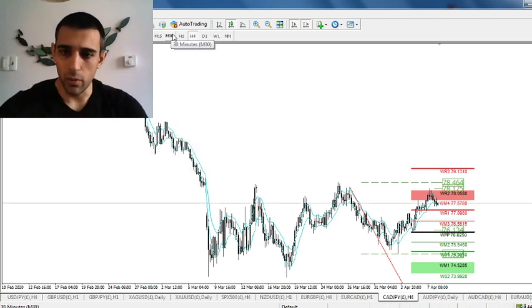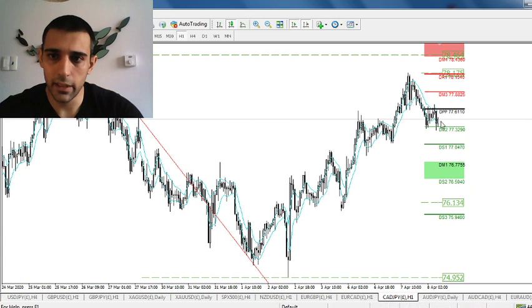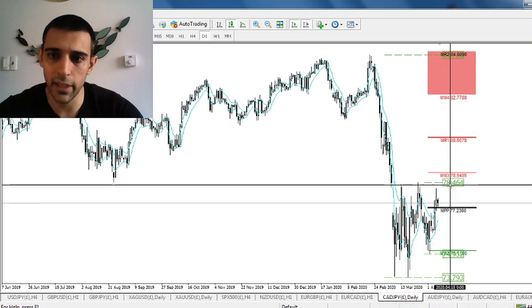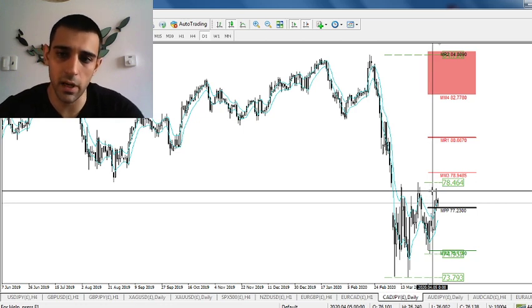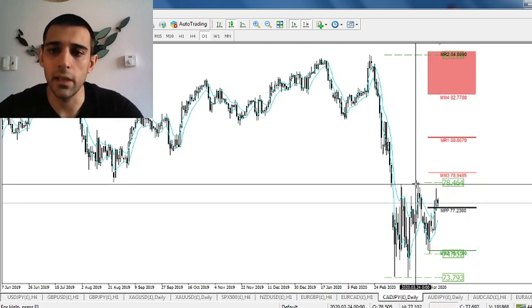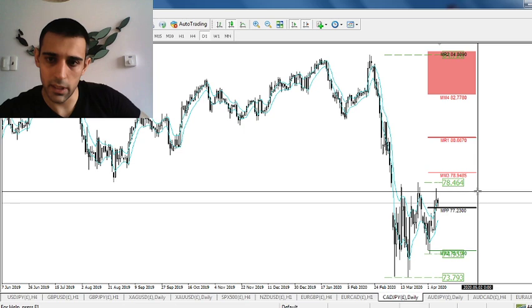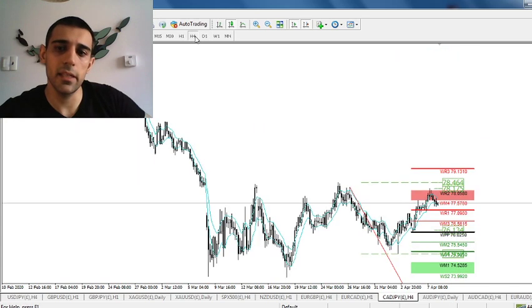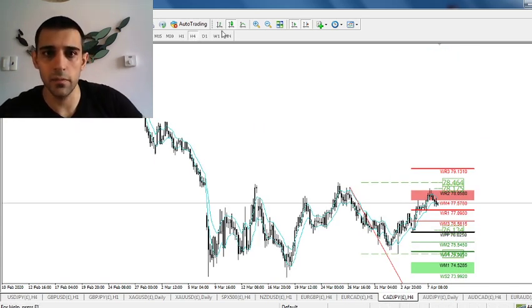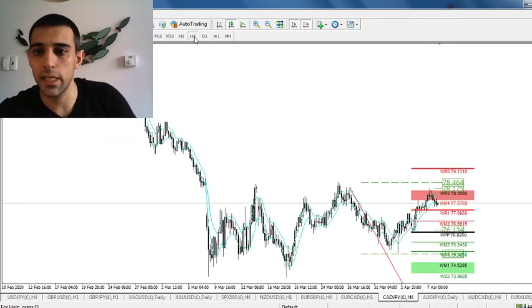So for now, what I want to see from this pair is a break. This is only a short play on this one, because if the price starts breaking and going higher, and wants to break out of these choppers, then I want to see the price breaking and going higher. For now, I'm looking for the shorts. The price already came out yesterday and tested back to these highs, and let's see if it's going to continue to go to the other side, down to the daily lows down here, and continue to chop around again.